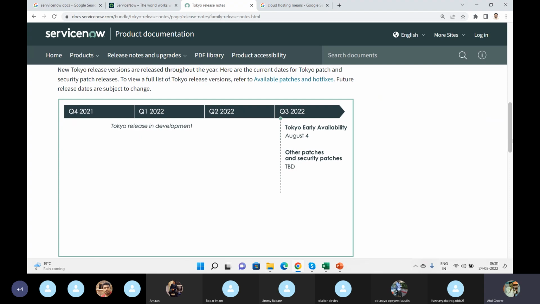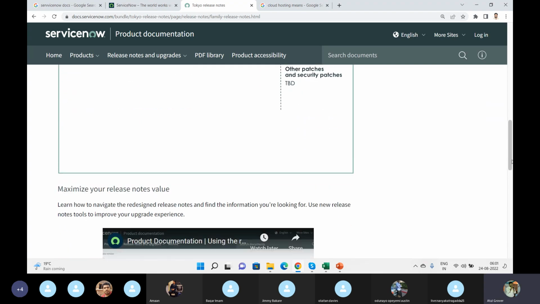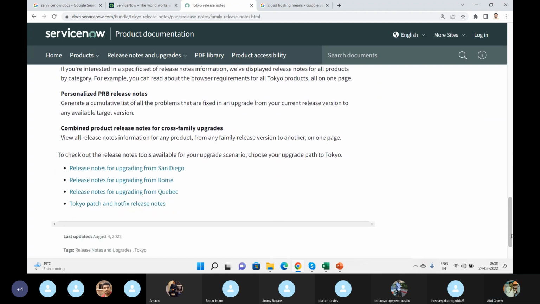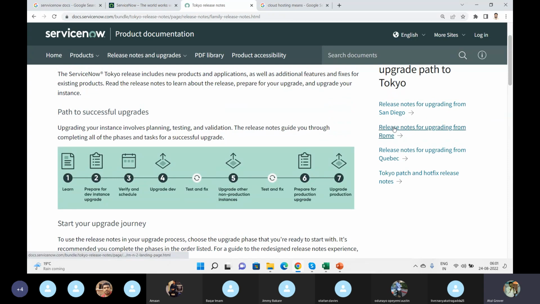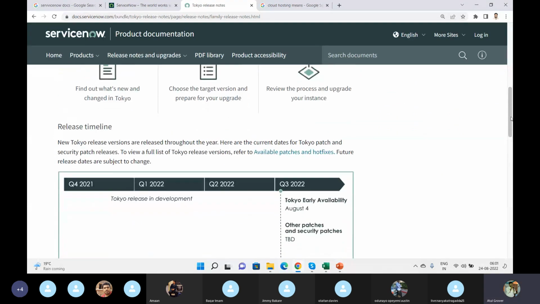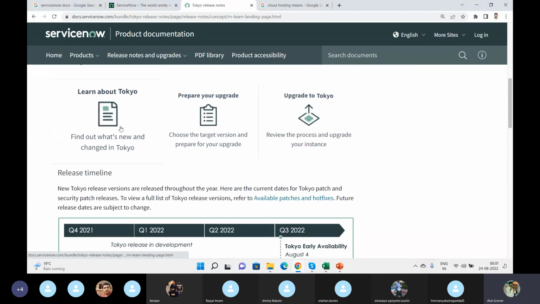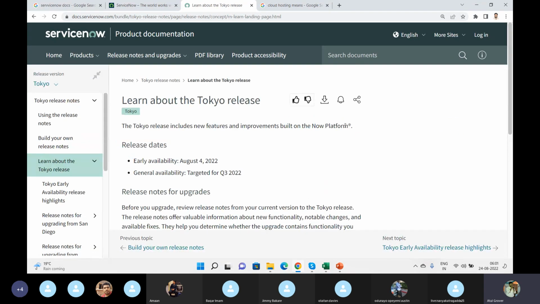You want to see? You can see here. These are the Tokyo releases. Find what's new. See, now they're making the general availability in Q3.